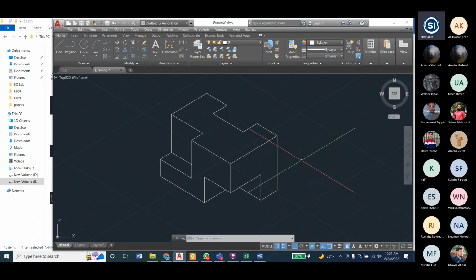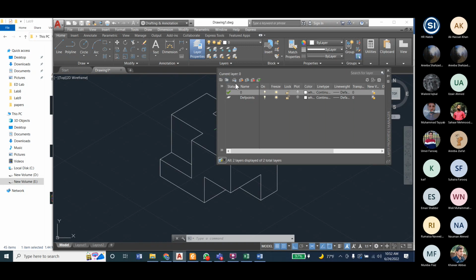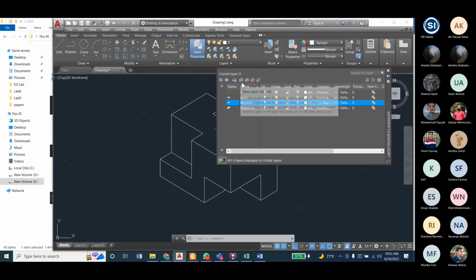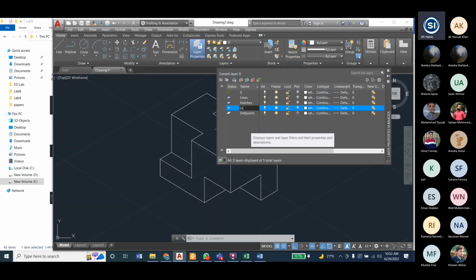These are the lines layer. This is the line layer, then a dimension layer, then hatch layer: three layers we will create, okay? Go to layer properties and create new layer, the first layer: this is lines, okay. Then I will create the hatch layer, and again I will create the dimension layer because I want to dimension this figure. So these three layers I will create. The process of layers we have already done in the last section.